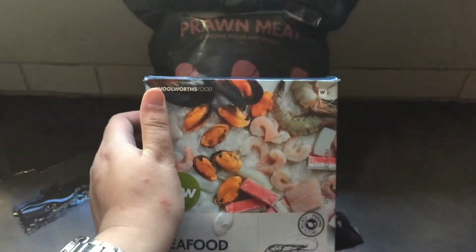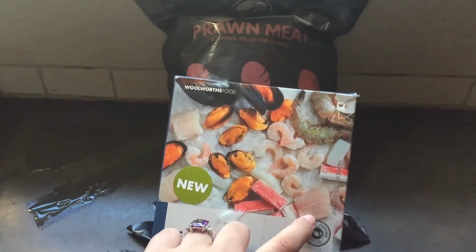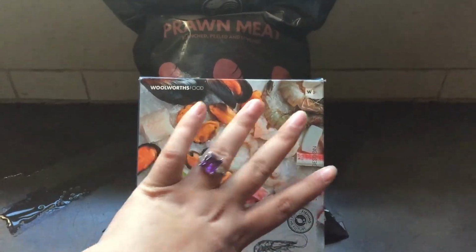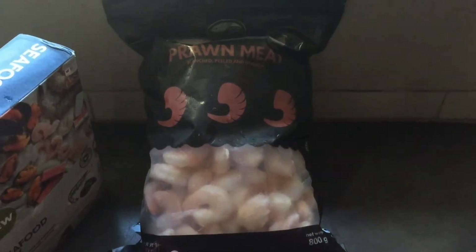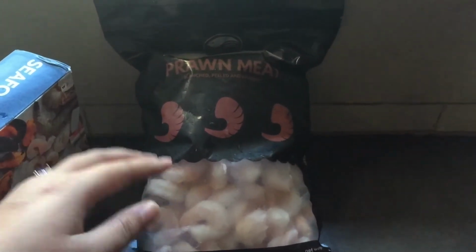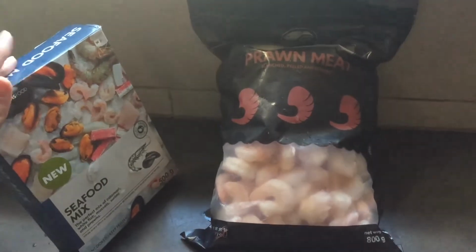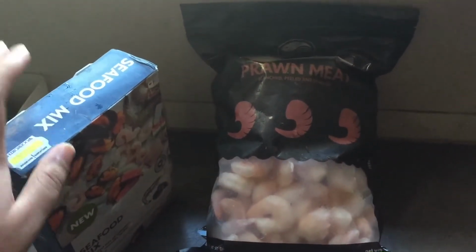My mom doesn't really like this stuff in here, I don't know what you call it. She said there's mostly this stuff in here rather than the prawns that she likes. So I decided, why not go to Fish Fabric and buy this. This is the 800 gram one. I won't be throwing the whole bag in the pot. I'll be halving this and throwing some of it in the pot just to have a bit more prawn. So this is the two items I have thus far. We'll have to wait and see how that turns out. I'm excited. Okay, let's go to the mall.